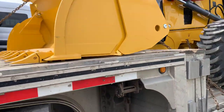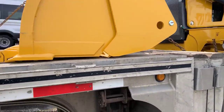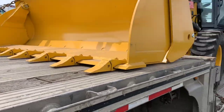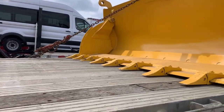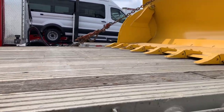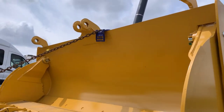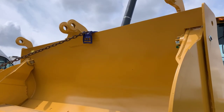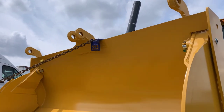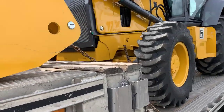We'll flip around and show you what we got. Here's the backhoe, the 320, and of course we're going to Pennsylvania for deliveries and Maryland. What we've got to do is chain the extremities of the buckets and arms — you can see where we've got that over the top. Some people don't realize you can use a plastic edge protector, which protects a little better and doesn't scratch the paint. As thick as it is on that corner, it actually holds the chain and doesn't allow much damage at all.